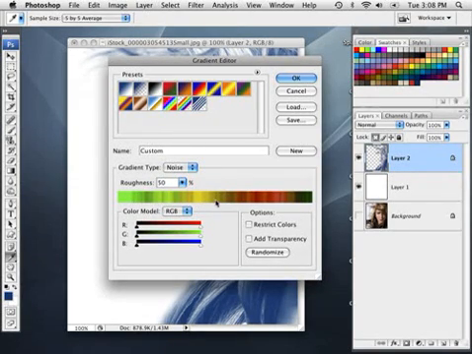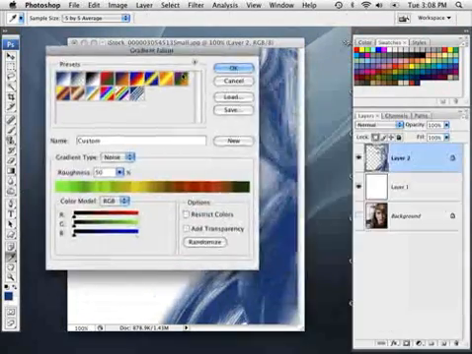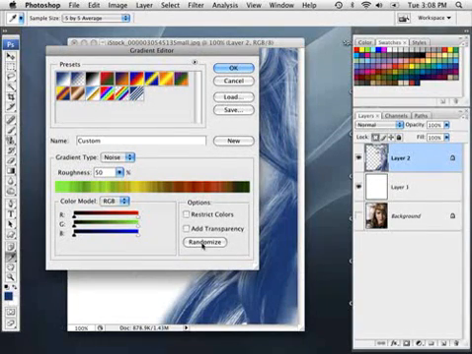It turns into a really stringy, kind of noisy blur. It's almost like a motion blur of an image. And you don't have to necessarily live with what you're looking at here. If you go down toward the bottom where it says options and click on randomize, it'll give you a different configuration every time. So you can keep going through, and you'll find something that catches your eye, perhaps. Let's go through and maybe get something kind of dark in there. So let's say we like that green gradient right there. So I go ahead and click OK.